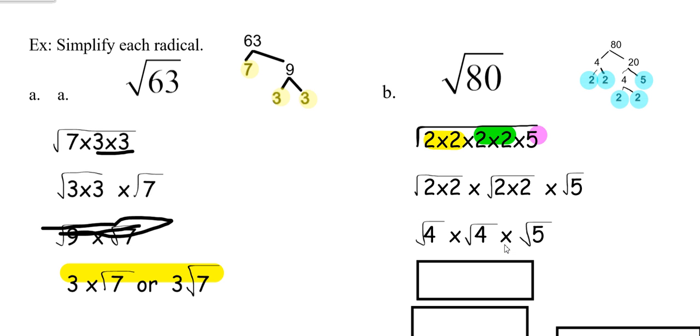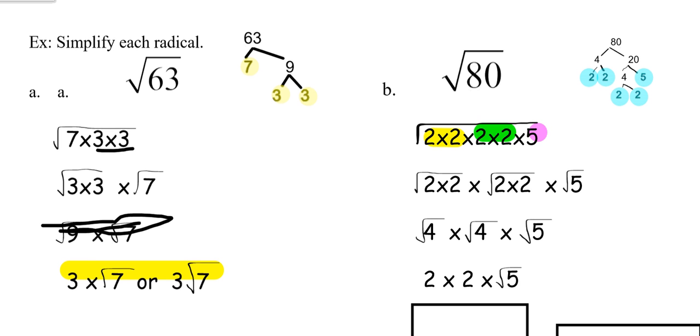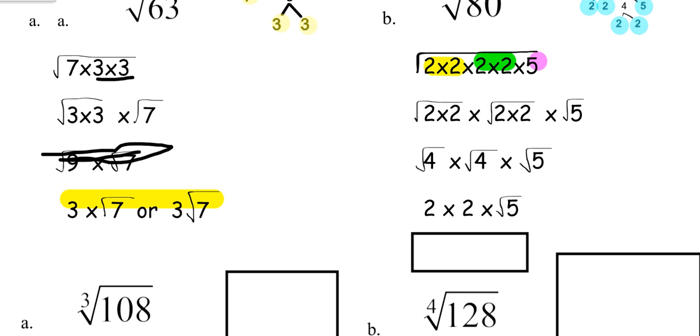Once again, you can skip this step if you choose to, or you can multiply them together and just take the square root of them anyway. So you can go from here down to this step if you choose, or if it makes sense to you to multiply those two numbers together and then take the square root, feel free to do it that way as well. I now have 4 times the square root of 4 times the square root of 5, which gives me 2 times 2 root 5, or 4 root 5.